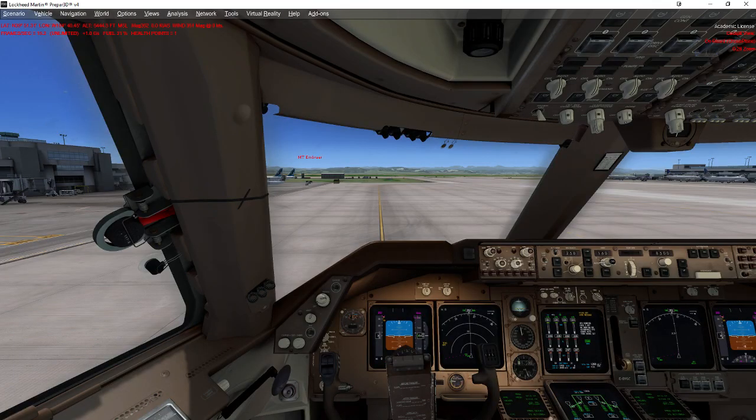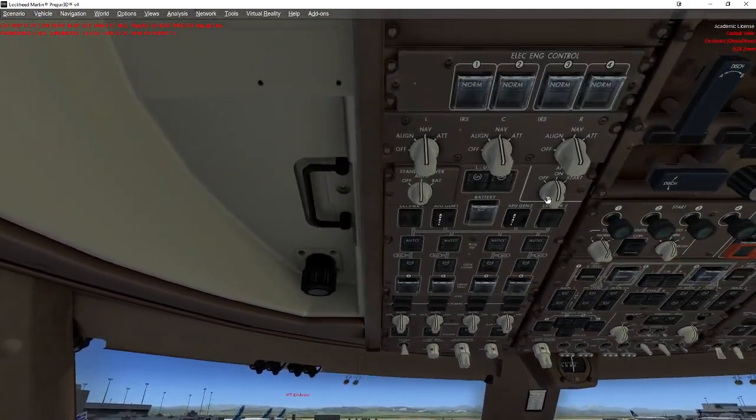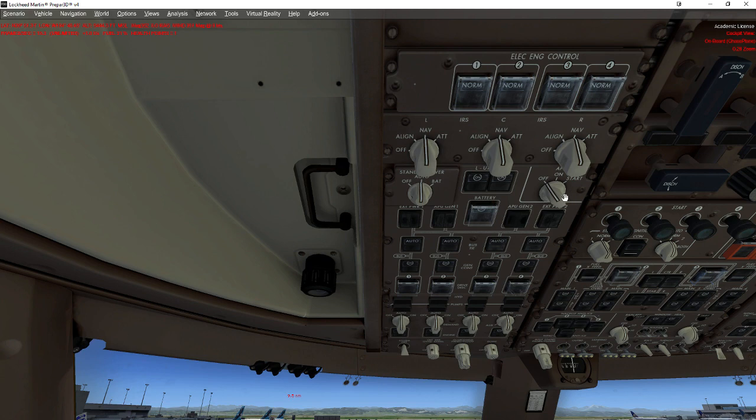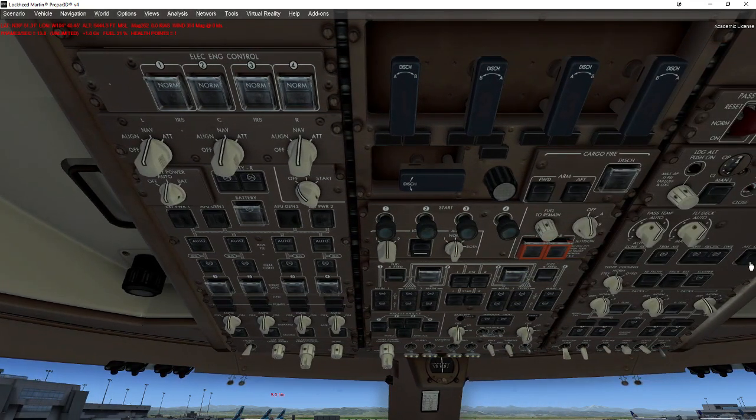Brake set, we can switch off the APU, set the number 4 hydraulic pump to auto, turn the aft cargo heat on together with all the packs. Hit the recall button on the iCast to make sure there are no hidden messages for us.